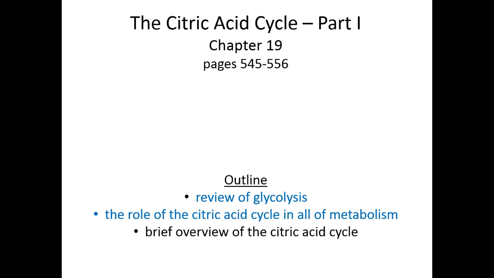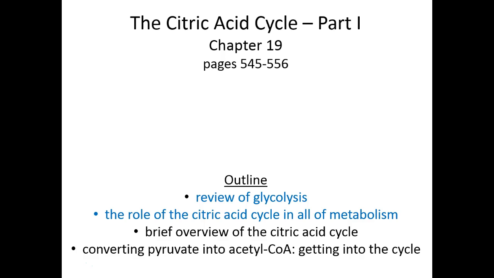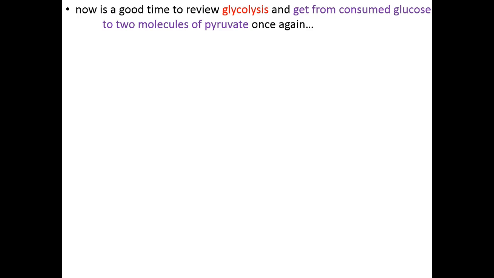metabolism in general. And then we'll have 2 other chunks after this one, B and C, where we'll start off with a brief but thorough overview of the citric acid cycle itself, and then we will get into the citric acid cycle with more detail. We'll start off talking about how we convert pyruvate into a molecule called acetyl-CoA. It's actually acetyl that we feed into the citric acid cycle, so we're not even in the citric acid cycle until we've made acetyl-CoA. And from there, in the very last lecture chunk, we'll talk about the first half of the citric acid cycle and leave the second half of the cycle as well as its regulation for the next lecture in this series.